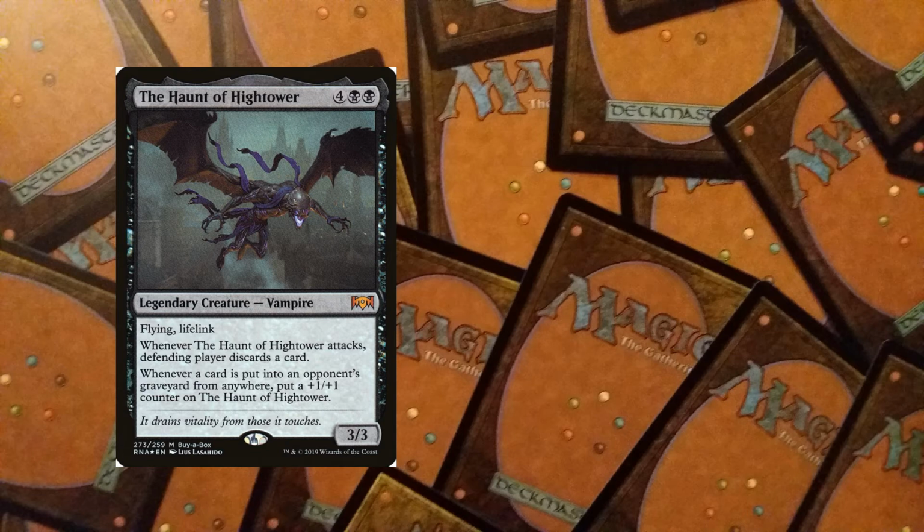And also, whenever a card is put into an opponent's graveyard from anywhere, put a +1/+1 counter on the Haunt of Hightower. A lot of this deck is all about removing cards from our opponent's hand, which will enable us to have this vampire become pretty large, and obviously having lifelink as well will keep us in the game a lot longer. So wonderful card, but just the 1 copy.